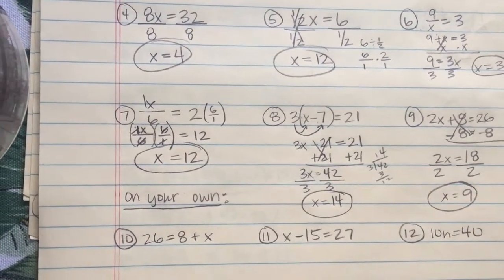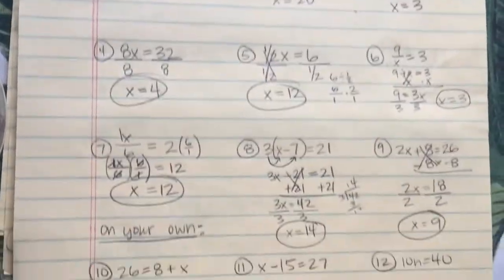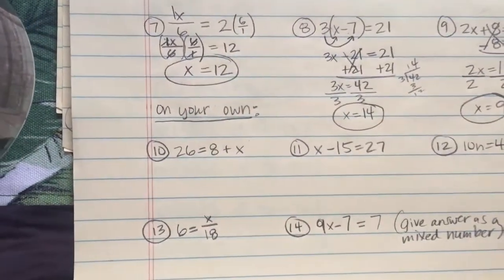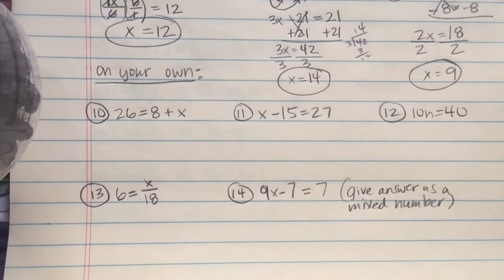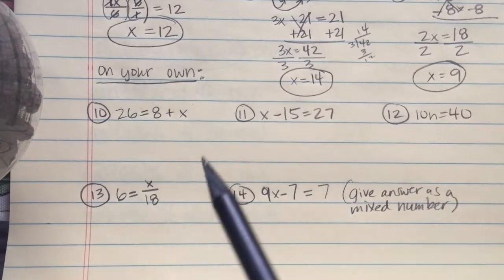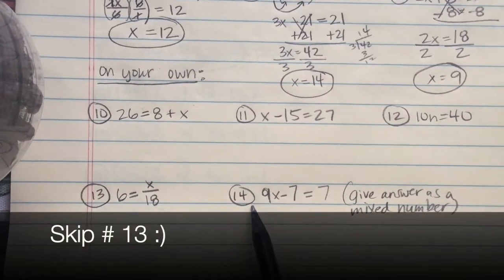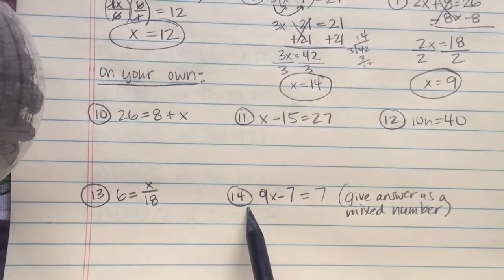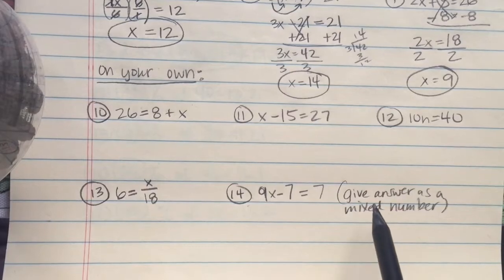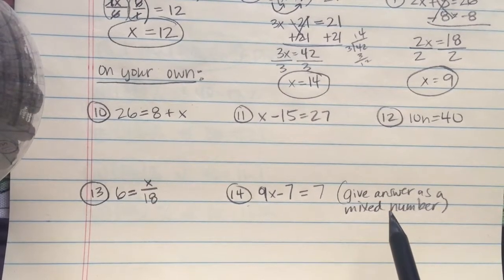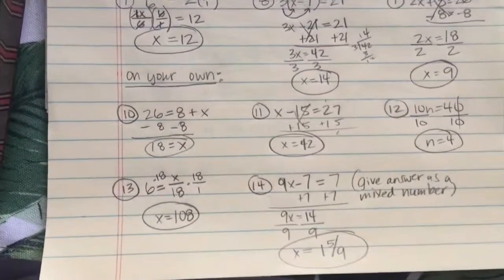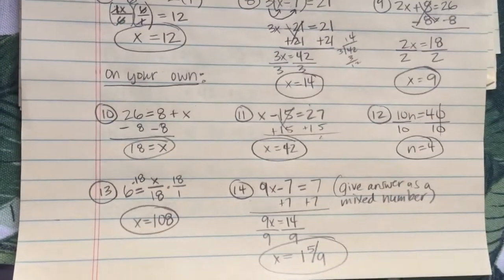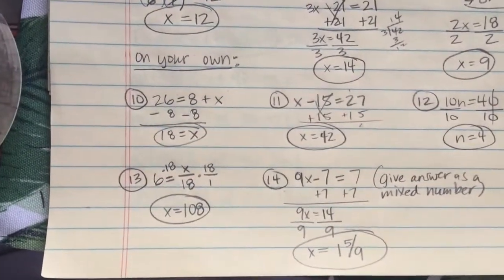All right, so those are just the basics of algebra. Here are some problems for you to do on your own. Go ahead and pause the video and complete these, but real quick, for number 14, you're going to get an answer in a fraction. I'm just going to hint that to you now. Make sure you change it into a mixed number if you can. Okay? Good luck.